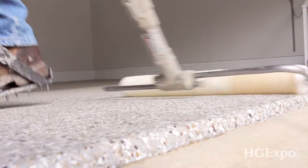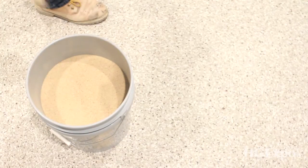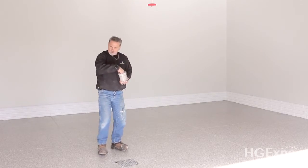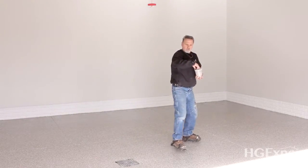The way our floor coating systems are set up, the color flakes do add traction also, even if we don't add the aggregate. But when we take the extra effort to add aluminum oxide, it really makes a big difference, and people's concerns are definitely taken care of about the floor being slippery.